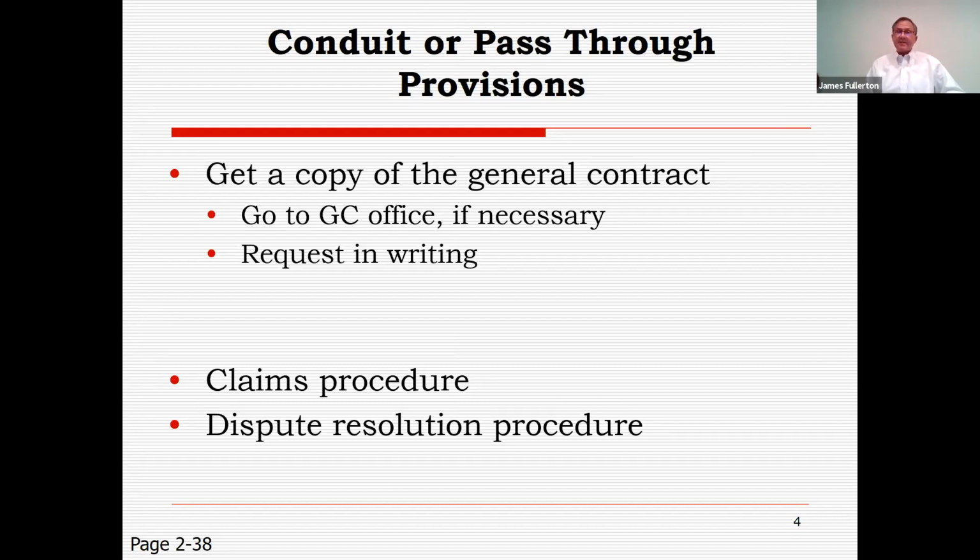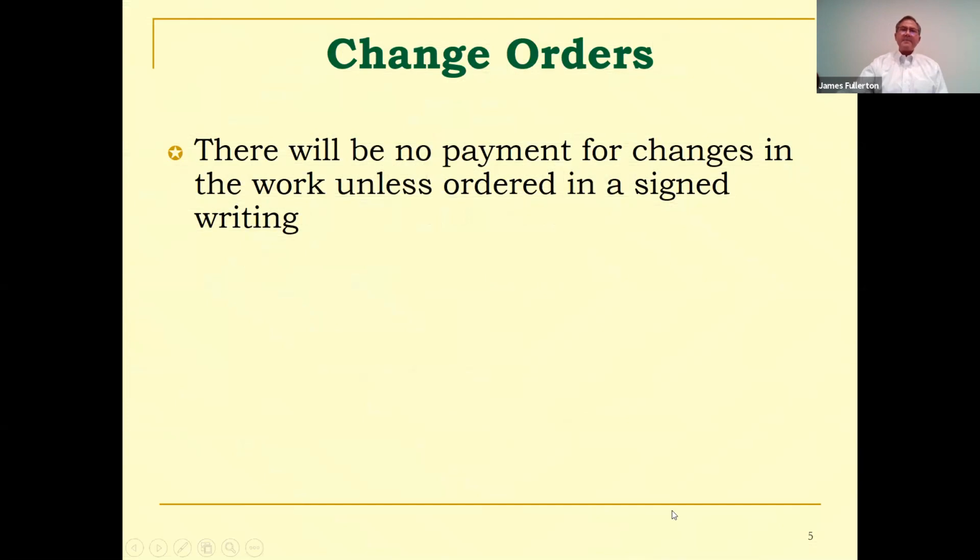That is what I advise my GC clients to do, because it is a team, it's a partnership to get this project done. And communication is key. Everybody needs to understand what they're supposed to be doing, and everybody needs to know what everybody else is doing. So I think that's less of a problem than it used to be. Getting a copy of the general contract, in any event, no ifs, ands, or buts about it. You must get it.